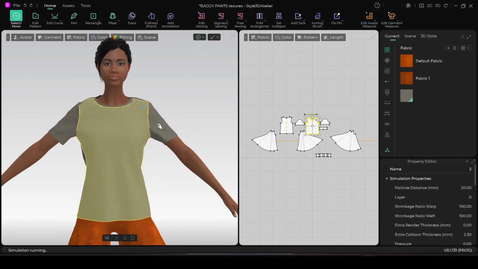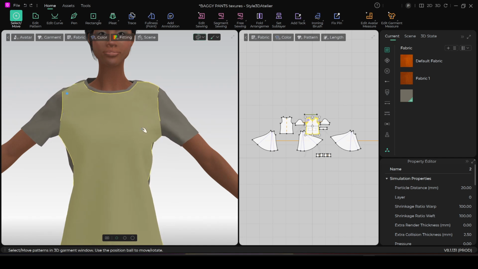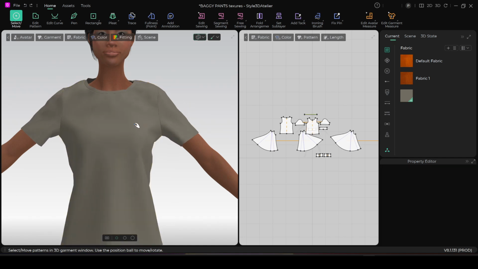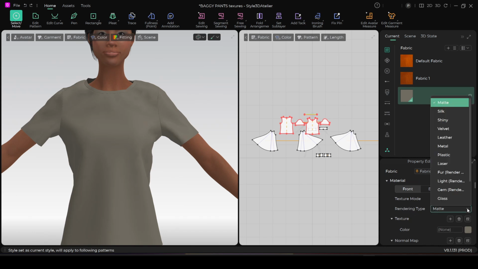And even to render it out, you can also go back to the rendering type and render it with leather. But lambskin, in reality, check out the way it looks. And if it looks in a certain way, you render it in a certain way. For example, if we scroll and we go back to our rendering type, it may look more this way, matte.